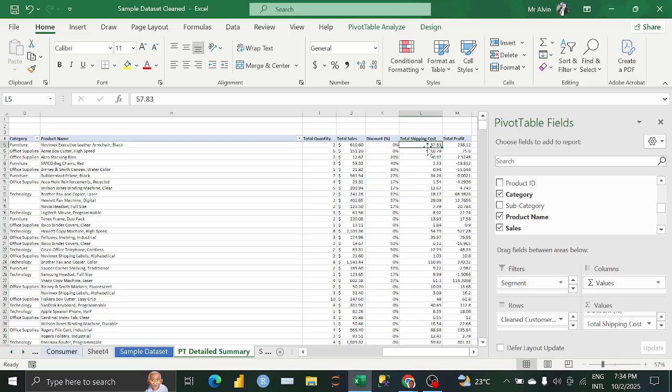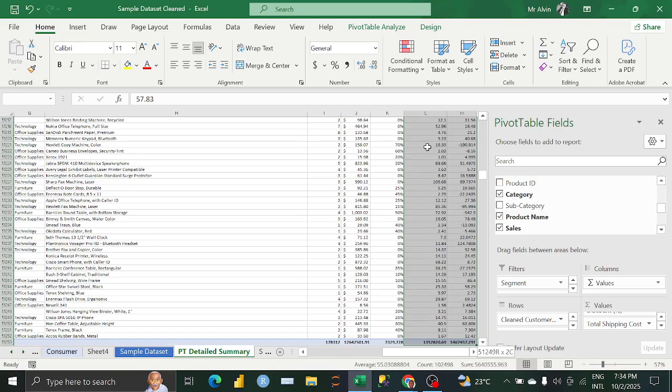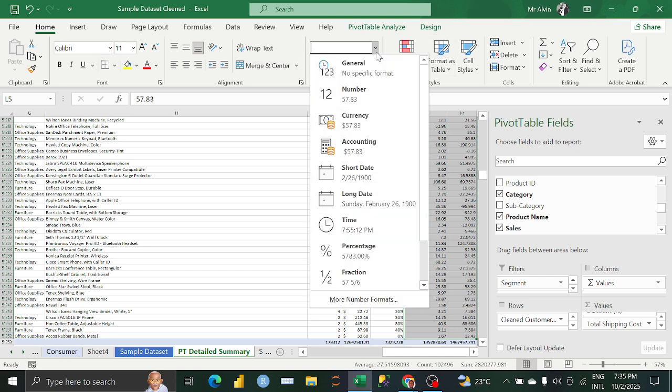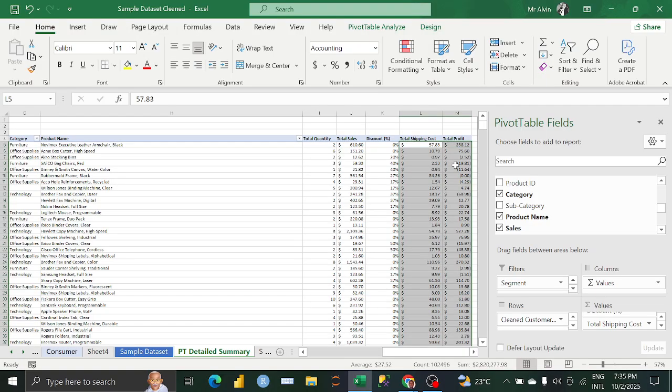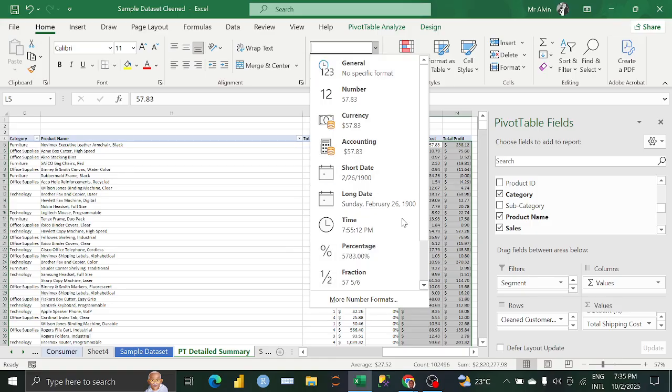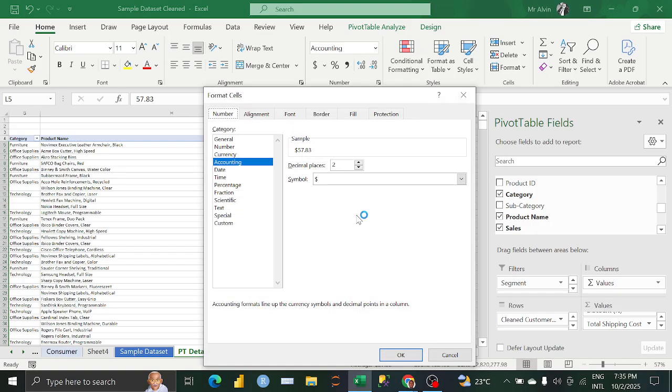Then the total shipping cost and total profit. Let's change this one to accounting because I know some profits are negative. So you can see anything that is in brackets is a negative, basic accounting. So I'm just going to come here to accounting on number formats.